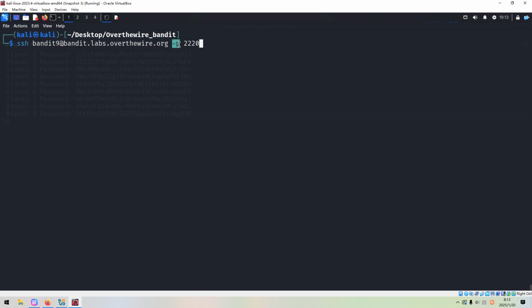And of course here, it's very important to explicitly specify the port number. In this case, the port number is 2220. And we have to do it this way because the port number is not the default one for the SSH service. So anyway, we can press enter.